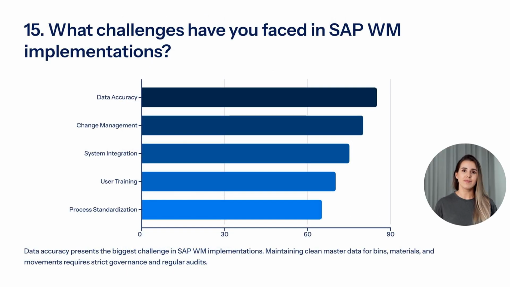16. What challenges have you faced in SAP WM implementations? One key challenge is data accuracy, especially bin master data. Another is change management when moving from manual to system-driven processes. I tackle this through user training, phased rollouts, and regular system audits to ensure data integrity and user adoption.